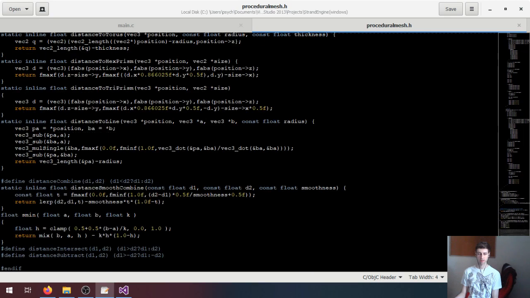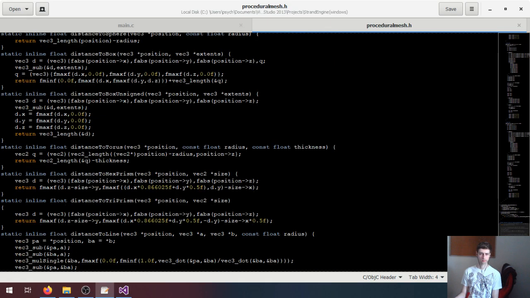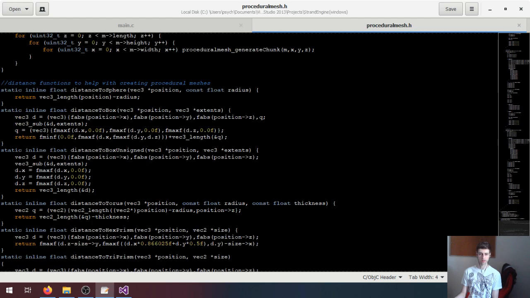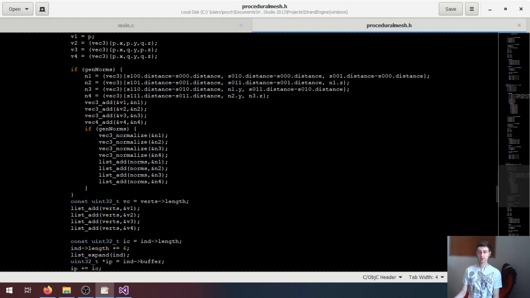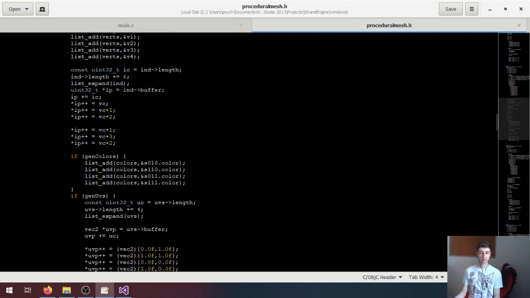Generate. Got distance functions. These will be useful. I can keep using these. But yeah, I'm thinking I might rewrite this.